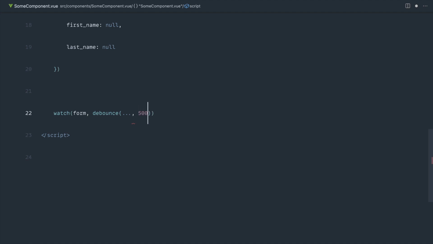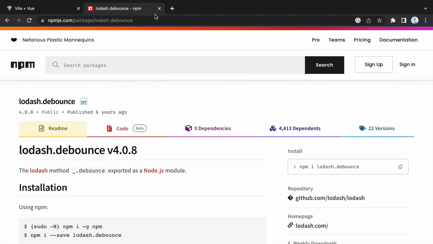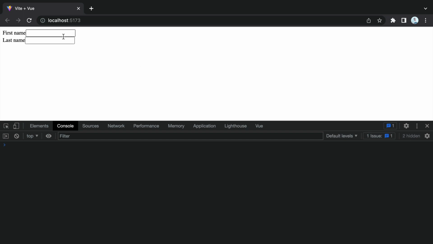So I'm going to set this to 500, and I'm just going to paste back in the callback function that we just took out of there. So effectively, we're now wrapping that callback function in this debounce function, passing in the callback in here, and then the millisecond amount in here. Just by doing that, what we're going to see now is as the user types, this is going to detect within that 500 milliseconds whether it should go ahead and execute that callback.